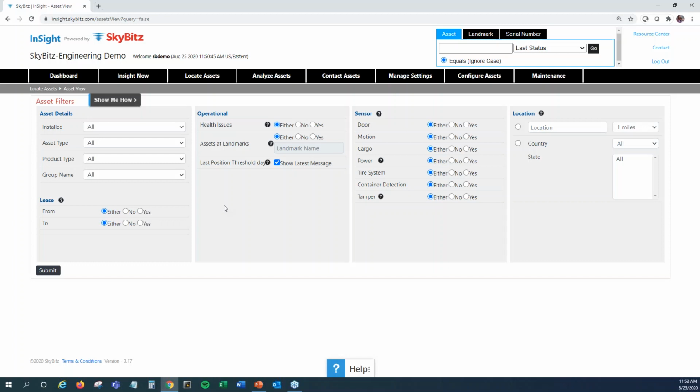Landmarks do set you up for success in the future with yard checks, detention, trailer pools, all super helpful functions in the system that allow you to run your business more efficiently. And that's why we want to help out with these Training Tuesday sessions, because we want to make sure that our customers are aware of different features and functionality of the system, and how to set up their company for success. SkyBitz is certainly 100% geared towards setting our customers up for success.